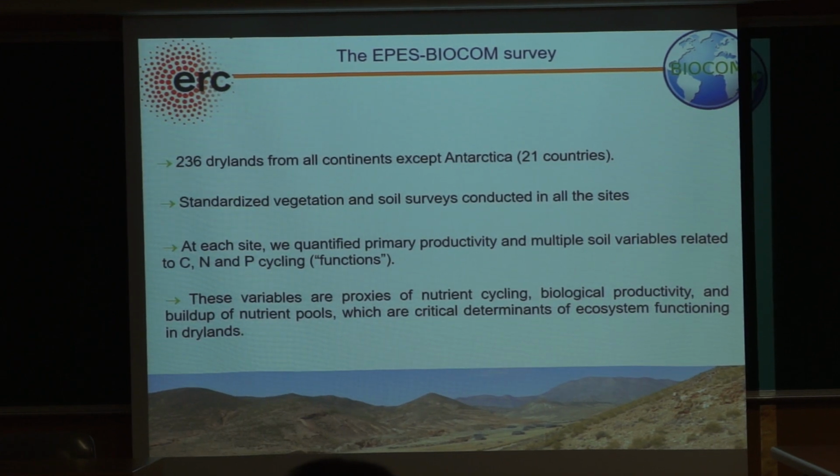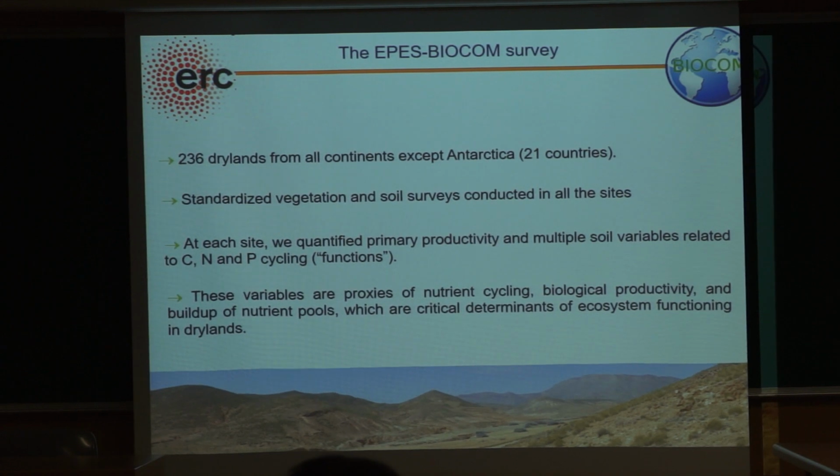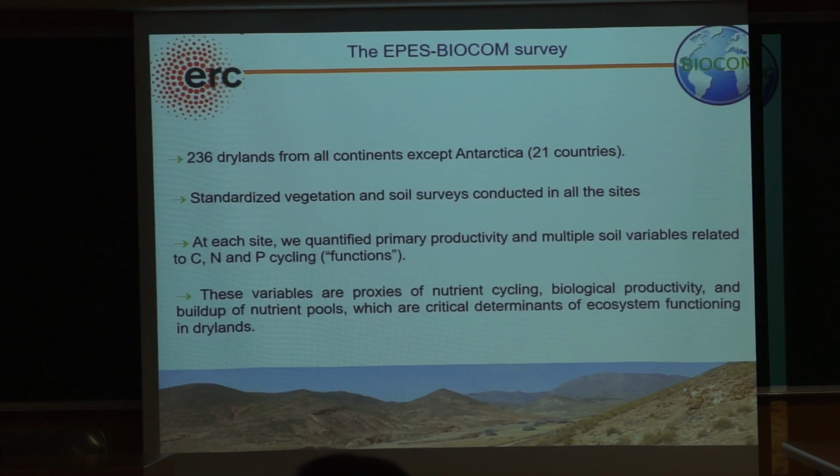This is a very interesting survey because it's the first global standardized field survey that has been carried out focusing on drylands. This is a collaborative effort with more than 60 scientists from 30 research groups and universities in more than 20 countries all over the world, except Antarctica. And so we were able to survey over 230 dryland sites from 21 countries.